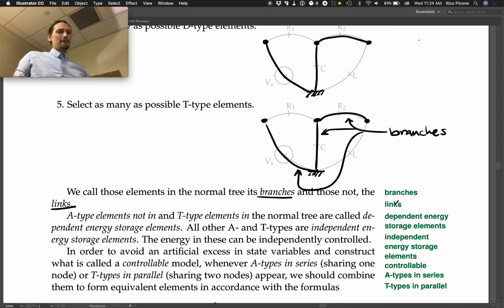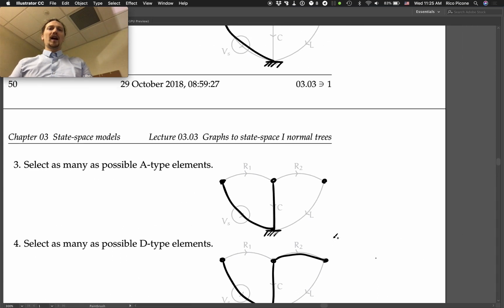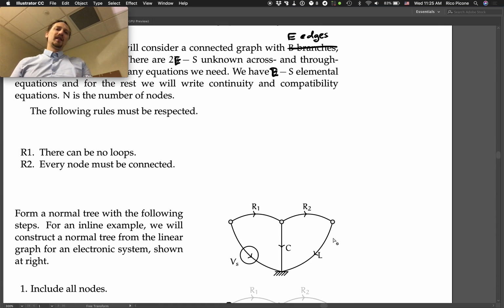So in regards to the beginning of lecture 3.03, when we crossed out B branches for E edges, what is the difference between the branch and the edge? Yeah, so good question. A branch, I want to limit its scope of definition to just elements in the normal tree.